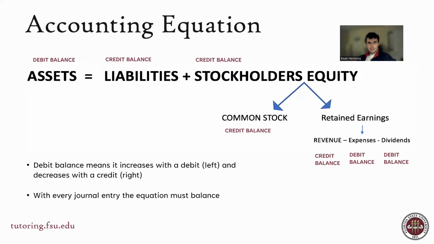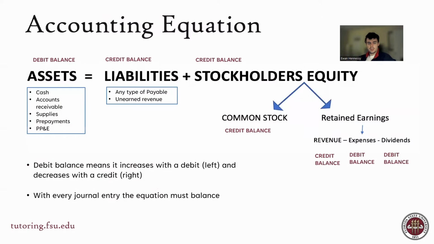Certain things that are important, you can't move on in accounting if you don't understand the normal balances of certain accounts. Assets, by and large, have a normal balance of a debit. What does that mean? Normal balance. It is the side, whether left or right, or debit or credit, the side that we reflect an increase.